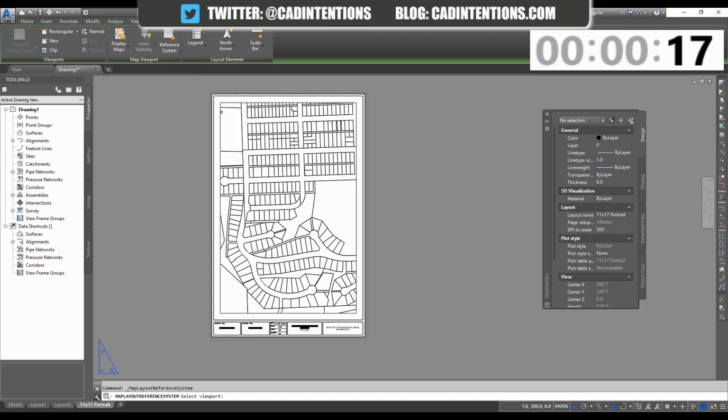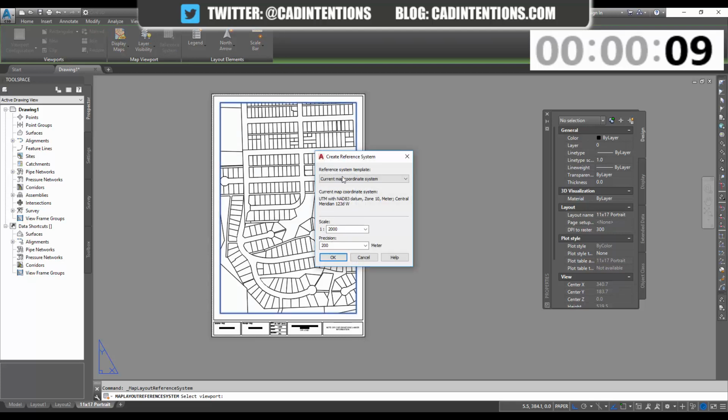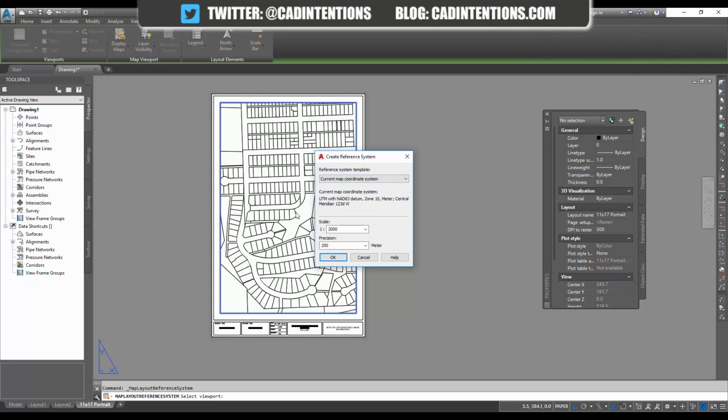And this is going to allow us to add a grid along the outskirts of our map, like you would see in typical maps. So we're going to use our reference system that we just set. So you're going to set it to current map coordinate system. You can use US National Grid or lat long military. I like to have it set in the drawing beforehand. That way you know everything is going to be in the correct location.